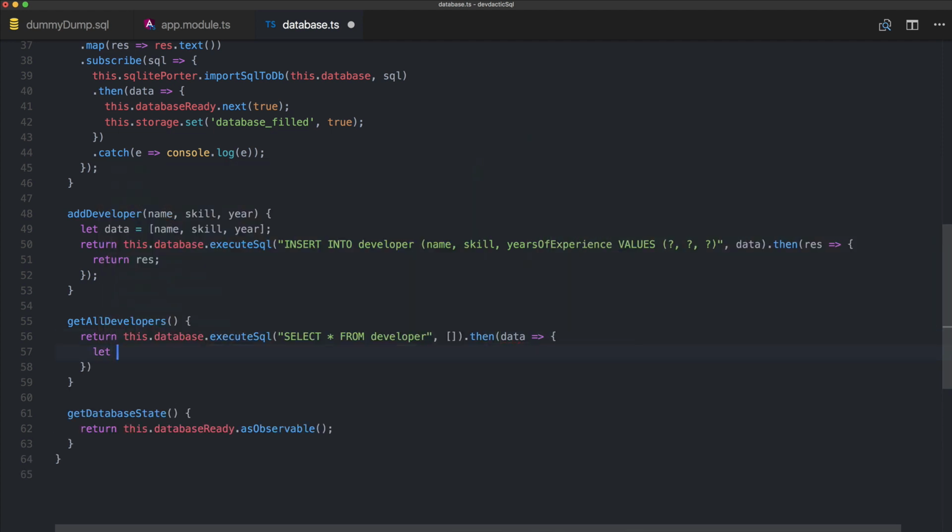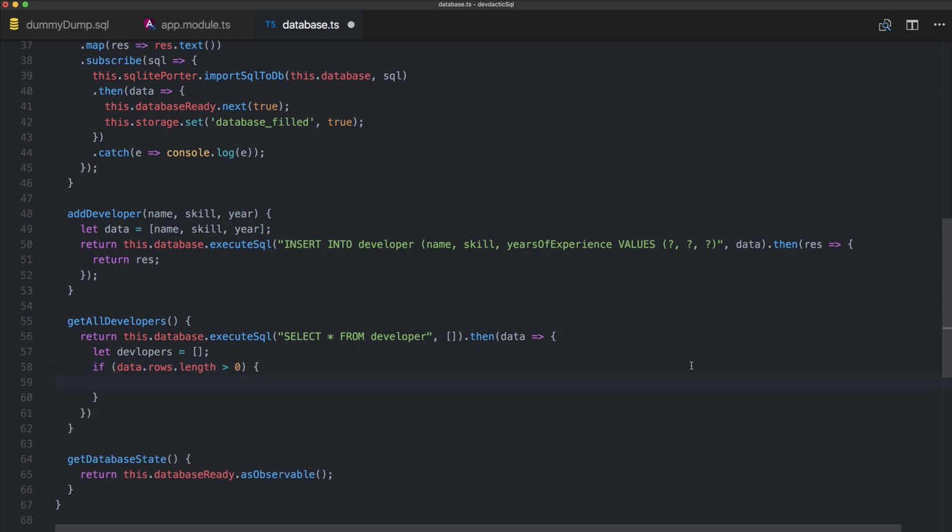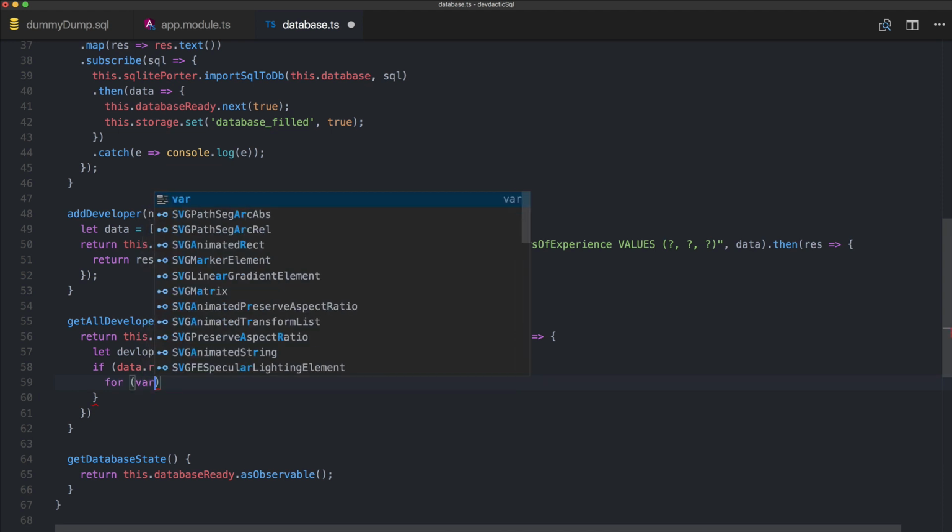And now we need to map this data a bit so we can use it better inside our view. So if data.rows.length, so if we get some rows back actually, we will iterate through them.